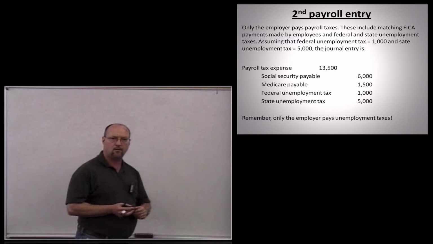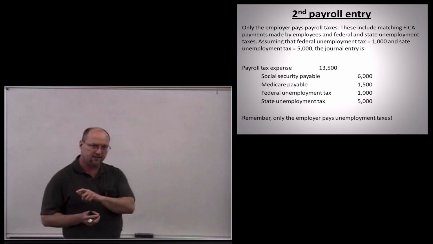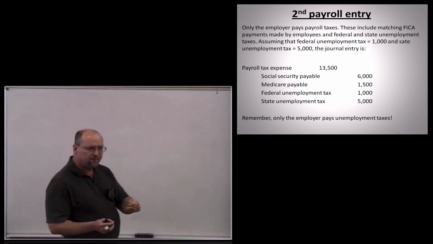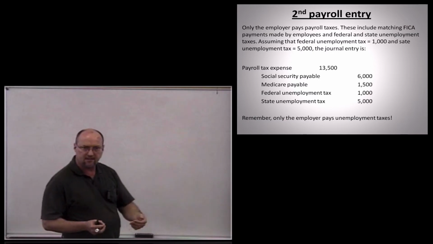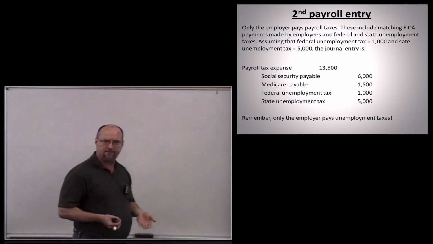Most of it typically will go to the state. They're the ones who actually cut the unemployment checks. And then the federal contribution is for emergency backup to certain states, as well as for administering the federal laws, et cetera.